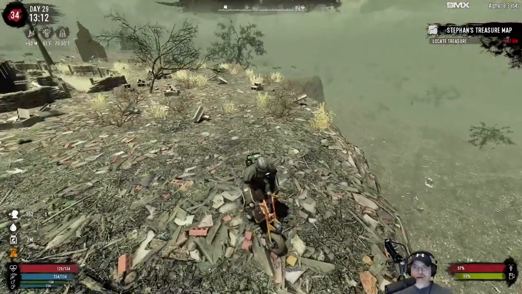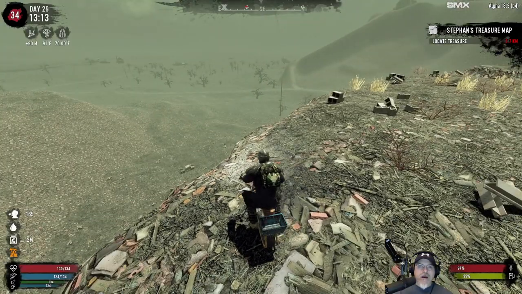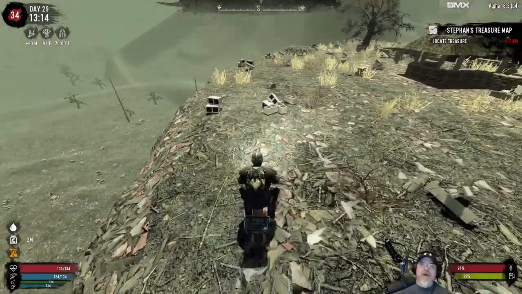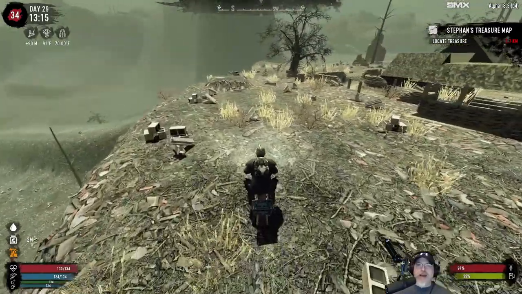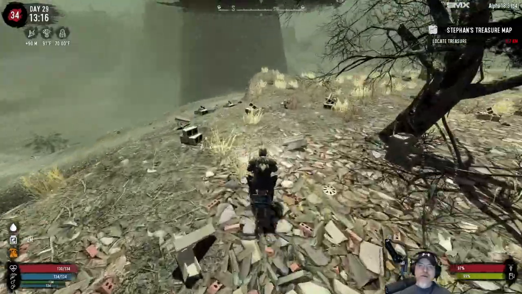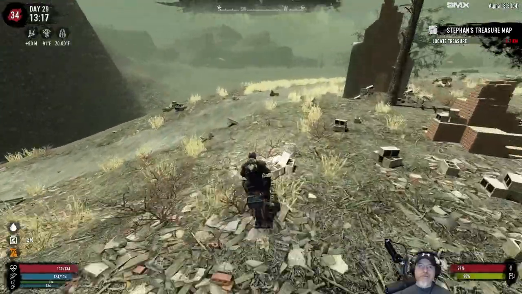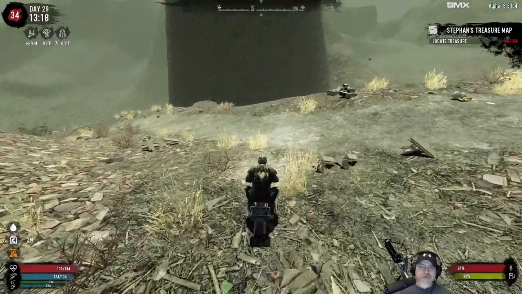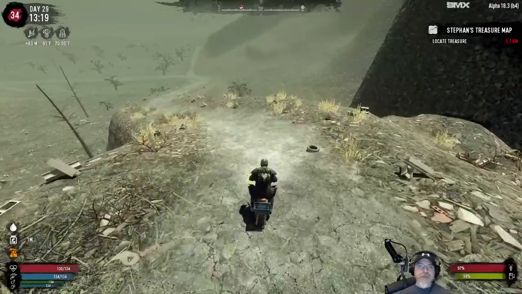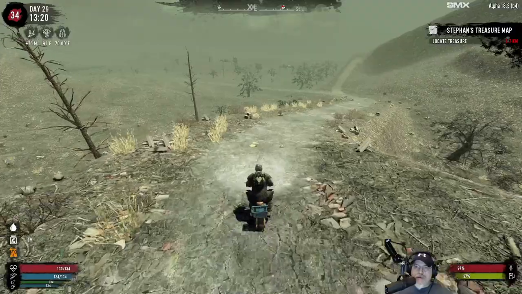Yowzers! That is one hell of a steep cliff there. Damn. All right, let's see if we can get around here. We're like on the edge of a butte here. There we go. Thing's pretty sheer. Always nice when we can travel on the highway.